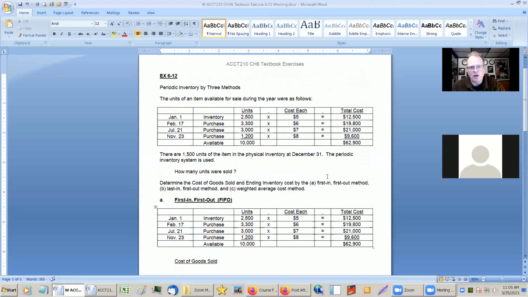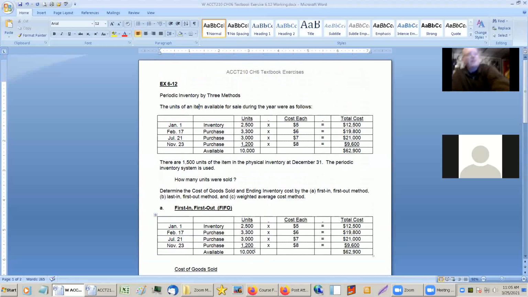Okay. So we're going to do 2 things today. We're going to do the problem 612, exercise 612, I should say. Do one together, and then hopefully finish the handout with the financial statement on the back. So the first thing we're going to do is exercise 612. And again, you should have gotten that in your email. I also just loaded it up into Blackboard.